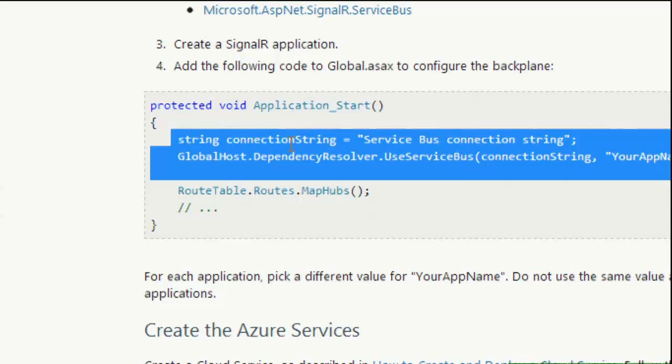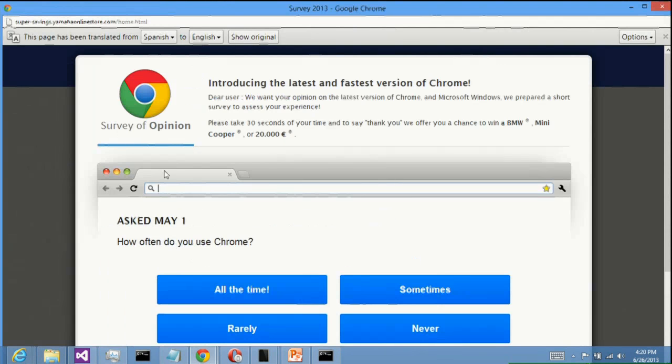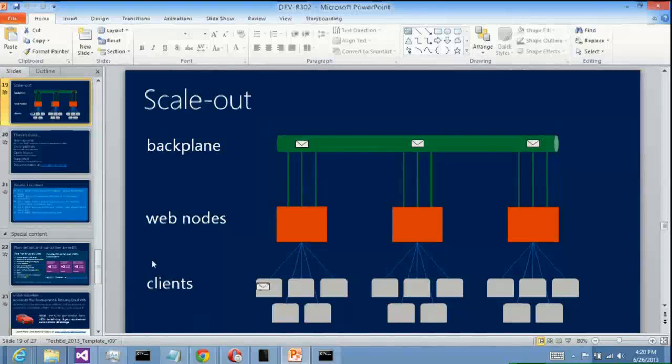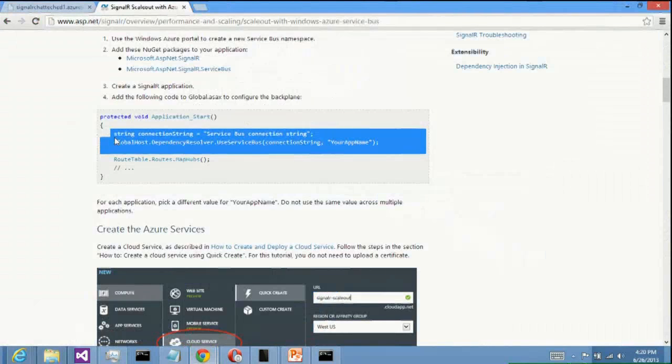Yes? Have internal role communication so that you would skip the whole backbone. So when a message arrives in an instance, it would call the other instances that are under. No. If you have a system set up where you have multiple servers, it'll always use a backplane to synchronize all these messages. So yeah, there's always going to be a backplane in the picture. So that was the code to enable scale in your applications.